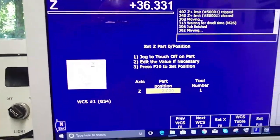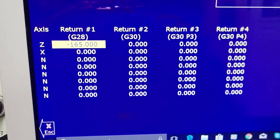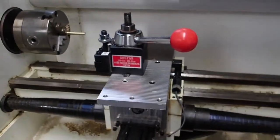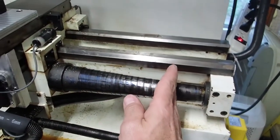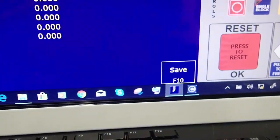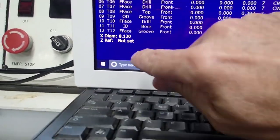I'm going to hit escape, F1, I'm going to hit work coordinate table, and then I'm going to go into return. There's a bunch of return G codes in here, but return number 1 is the tool check position. All I did is put a minus 165 in there, which is simply the Z position that we're at relative to home. So if I told it minus 10, it would tool check here, and minus 50, it would tool check here, etc. But at minus 165, that's right here, that's the position. If I wanted it to tool check to some other location, I just simply type the number in there, whatever I want, and then hit F10, and then when I hit tool check, that's the position that it goes to. That's a pretty nice feature. Okay, so let's go back to the tool offset menu.